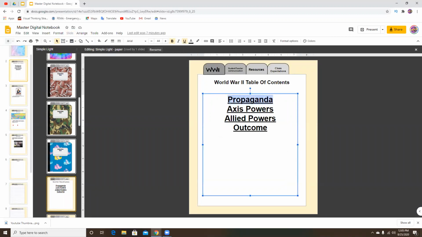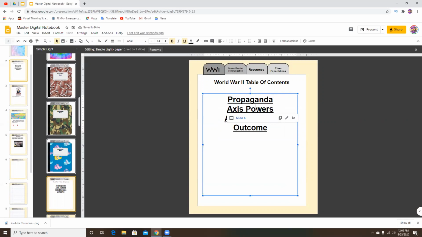Okay, again, I'm going to highlight it and hit that Control K, and then it's still popping up. So what's going to happen is that on yours, you're going to see an option right here underneath this little text box that says link to slides in presentation. And that's what you're going to click, and then you'll be able to choose which slide. So I know that propaganda is going to be linked to slide number 3. So if you look over here on the left, that's that number slide. So this way, anytime I click on that, that's where it's going to bring me.